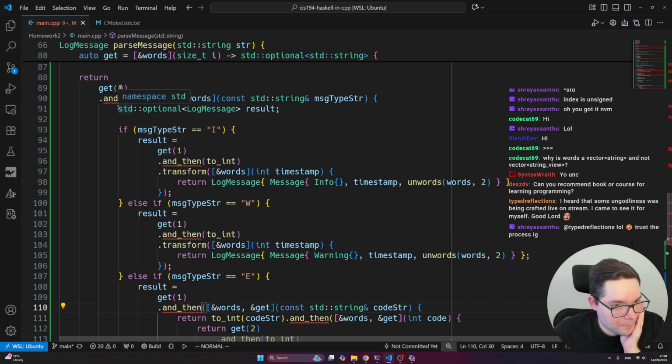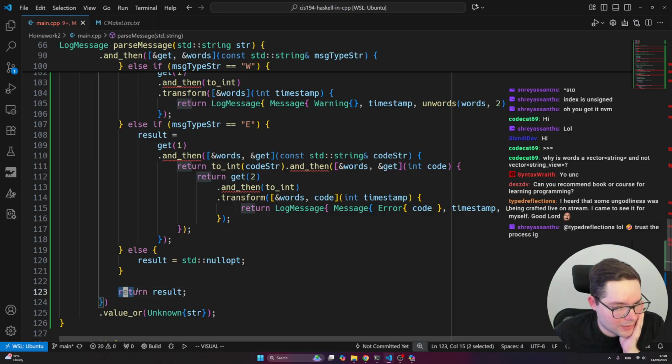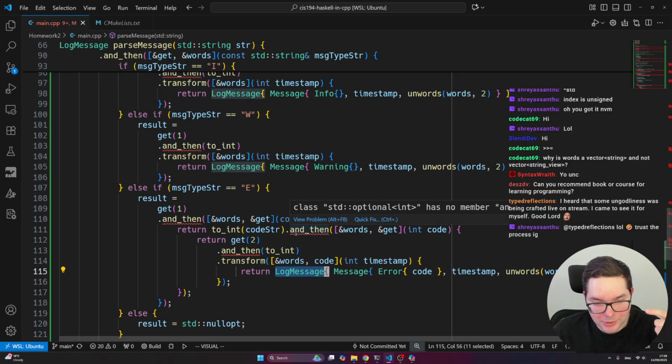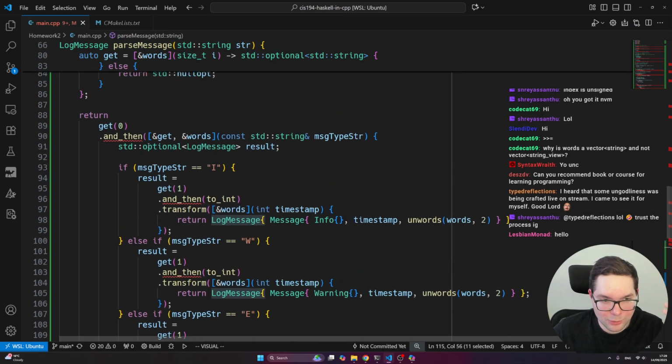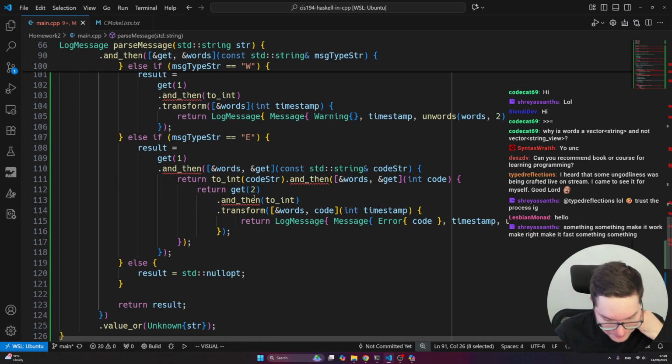And maybe optional is redundant. Actually, I don't think it's bad because we have several levels of indirection. So we have this constructor of which is actually log message. So we convert it to message, and then this log message is this variant instead of optional. So then this implicitly needs to be converted to optional. So if we have too much implicitness, compiler error messages could be really great.